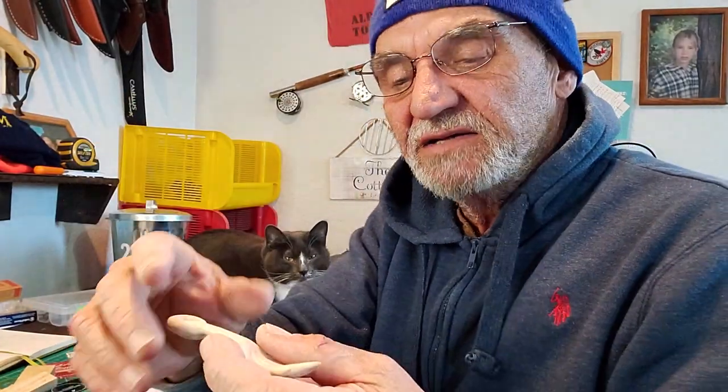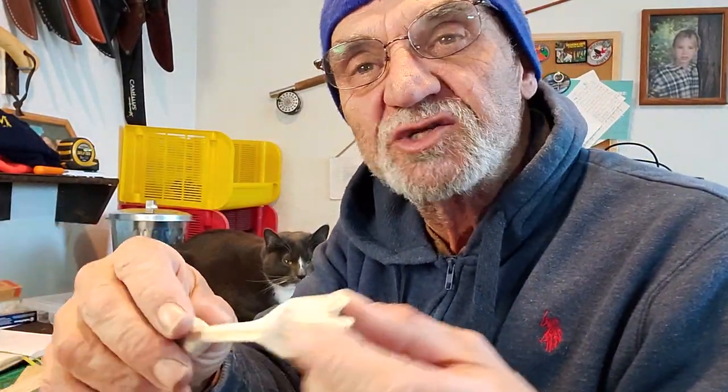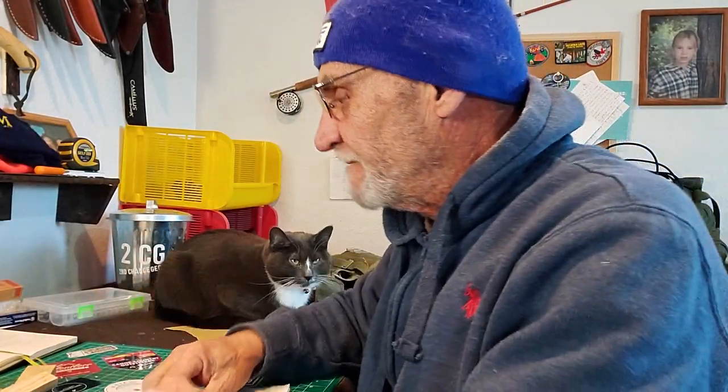Anyway, I like to think of it as wood tattooing. We'll do that, but I've got to decide what I want to do there. So that's where I'm at now. The problem is that I've been watching people doing this stuff, the tattooing on the wood. They actually carve the pattern into the wood, and then they put linseed oil on and go over the pattern again, and then they're getting coffee or cinnamon or whatever they're using, and rubbing that in.